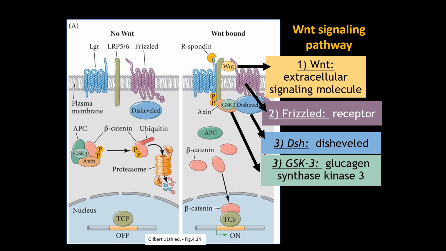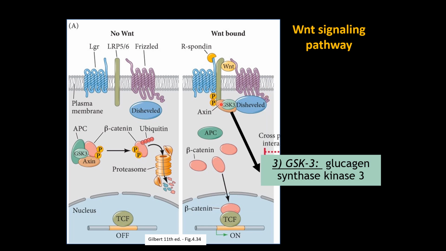Here you find what happens when it's inactive, and here what happens when the ligand appears and how all these proteins interact. In developmental biology, I will tell you all those things and how later they can change the gene expression. However, here I just want you to know that beta catenin is very important, and we will talk about that in one of the following slides. And this pathway is very important.